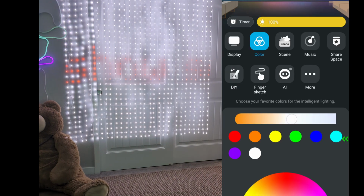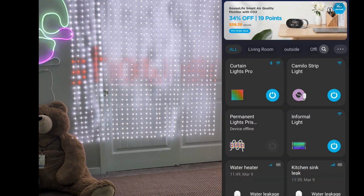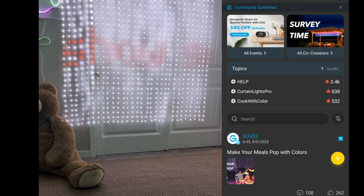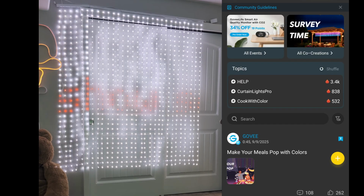There's obviously going to be the normal colors. We talked about the AI stuff. There's a bunch of features in here that Govee uses, and definitely if you are new to the Govee app, head into the community section and check this area out, because this is where all the discount codes go and all the surveys and co-creations, and you can get your hands on some free Govee stuff.